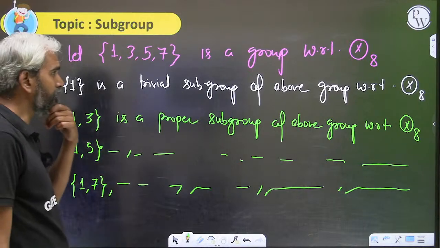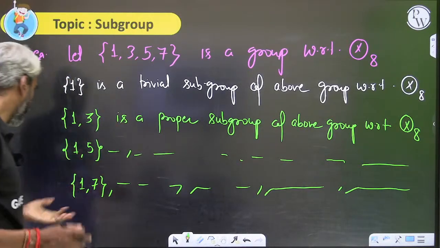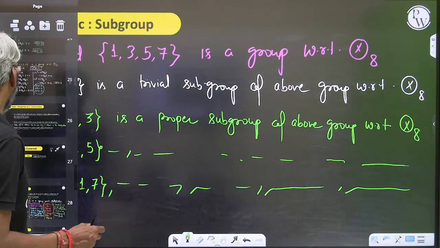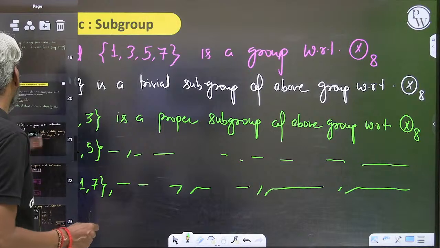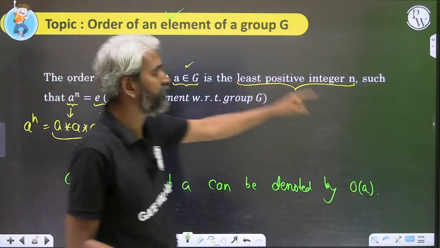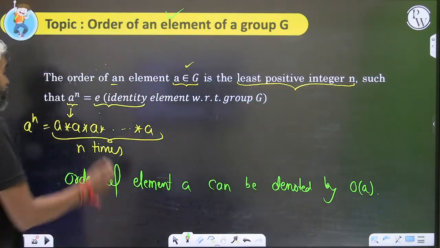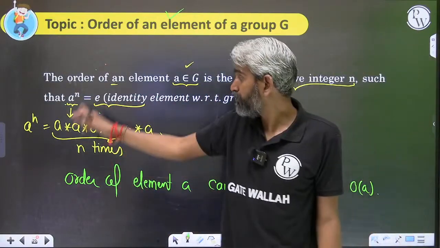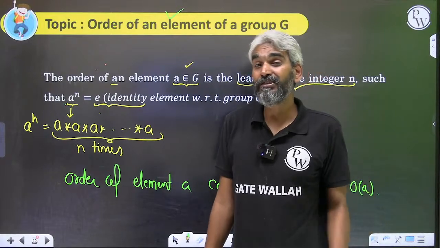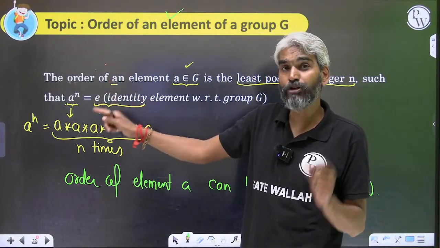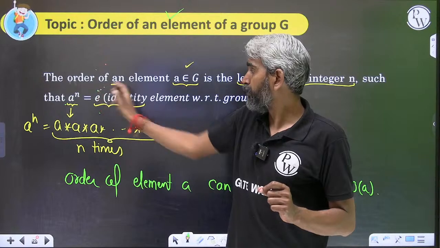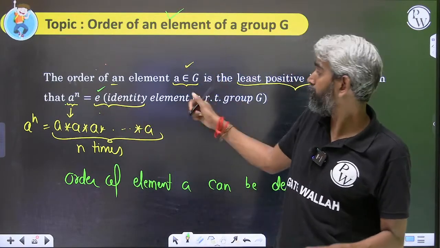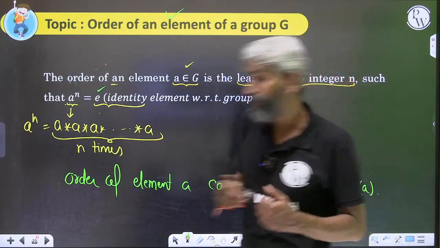Okay. Now please try to understand, when I was providing the definition of the order of an element. So where is the order of an element? The order of an element a belonging to G is the least positive integer n such that a raised to the power n equals the identity element. So the idea is, before a produces this identity element, the elements which a has already generated up to this element e will form a subgroup of the group G with respect to the same binary operation. Let's try to understand.